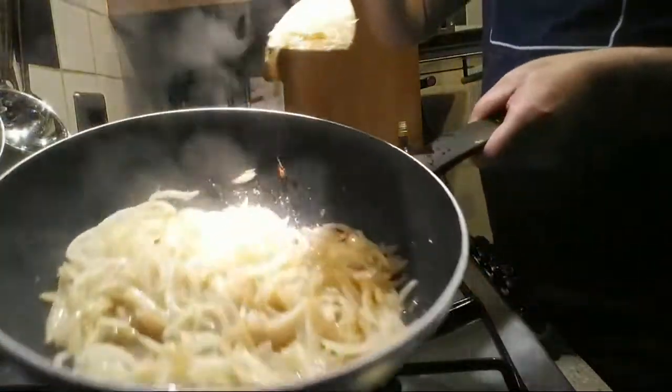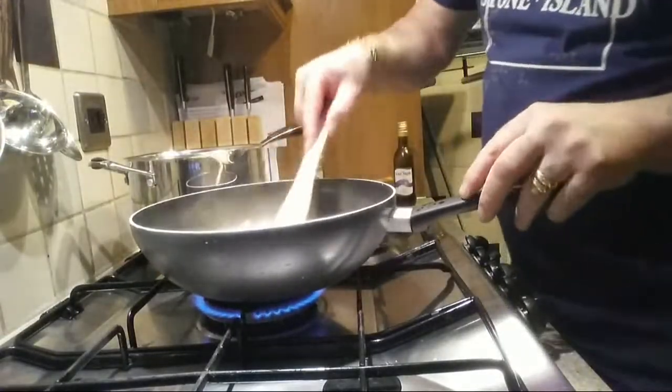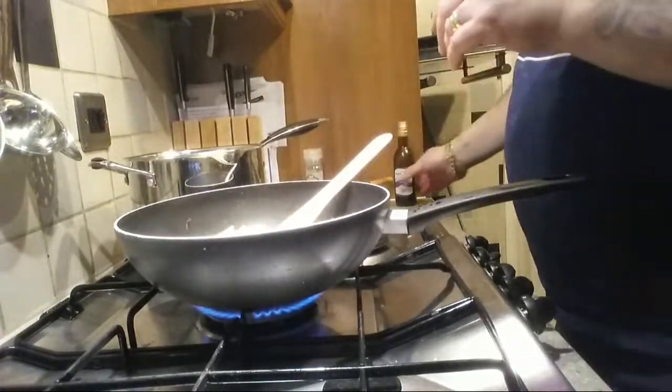Look at them. Look how they're caramelising now. What we want these to be is nice and soft, brown, we don't want them burnt. Right.